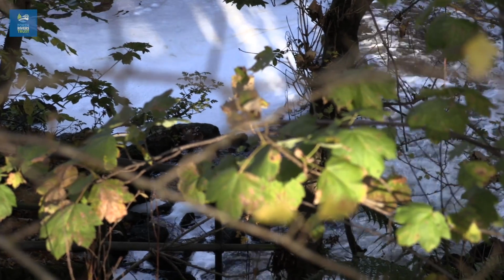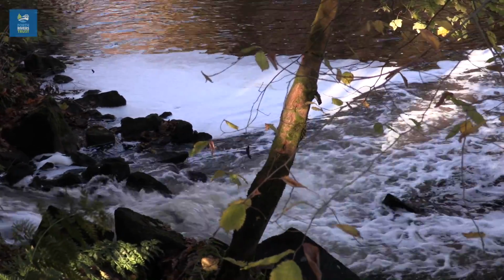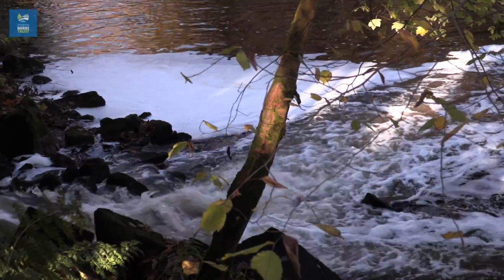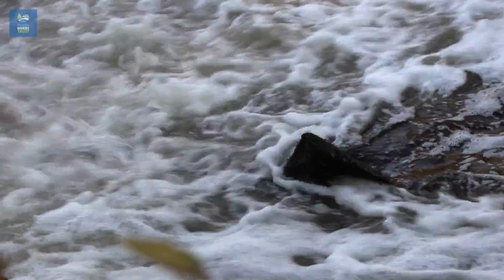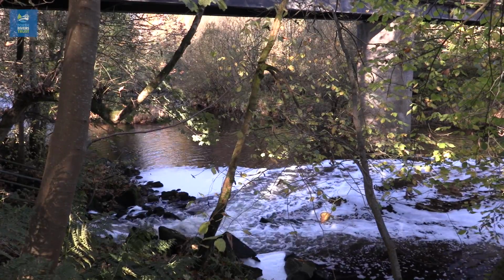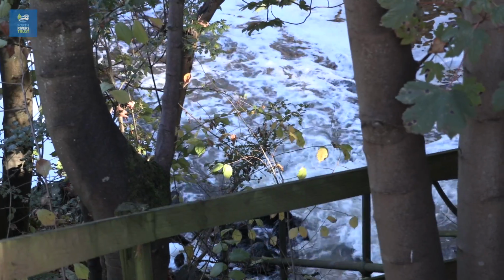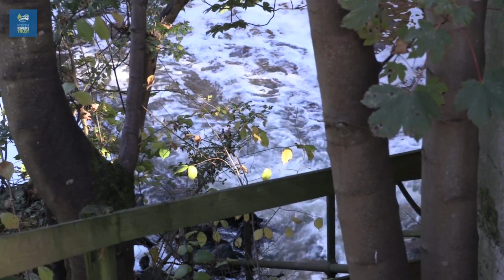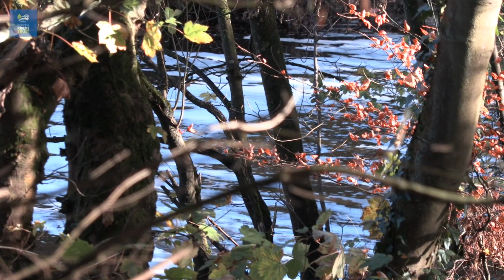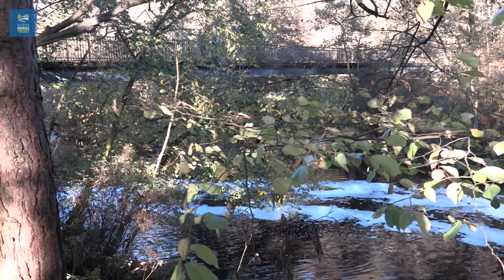So that's the outflow. This is treated water from Mid-Calder wastewater treatment works. So this is after it's gone through the treatment process. It's tested by Scottish Water before it's discharged into the Almond and regulated by SEPA. The foaminess is probably additional amounts of phosphorus and other items that they can't actually clean quite so efficiently through the treatment works. And this is to do with people using washing powders and dishwasher powders and things that are more efficient these days, but the traditional wastewater treatment plants are unable to actually clean out before it goes in the river.